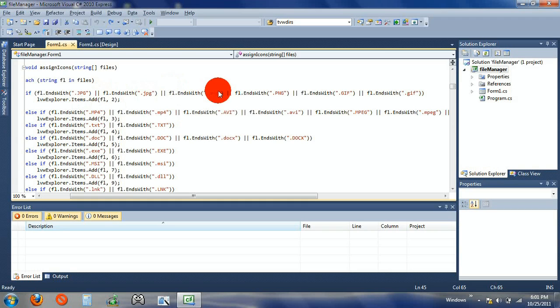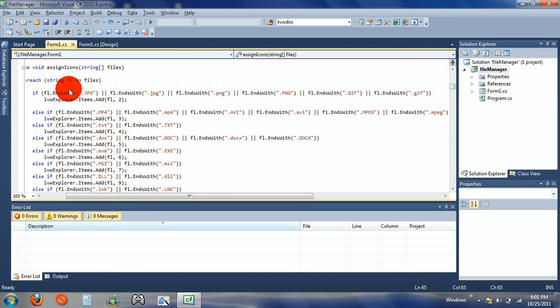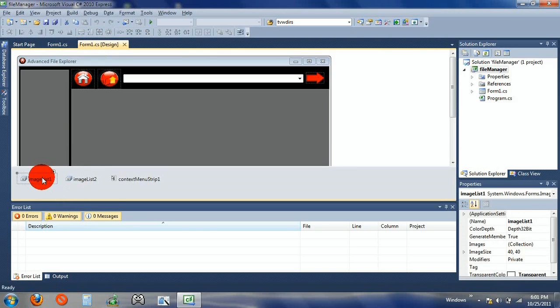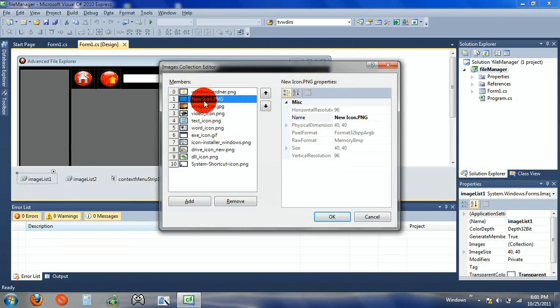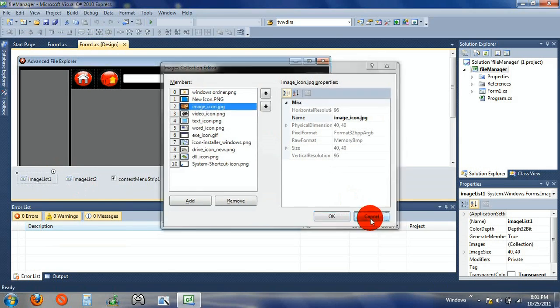I use JPEG, PNG, and GIF, and below that, so if it has one of these formats, then we add it to the Explorer with the icon number 2. And if you look on your list, it's the image icon number 2.